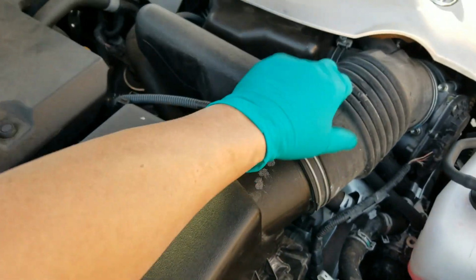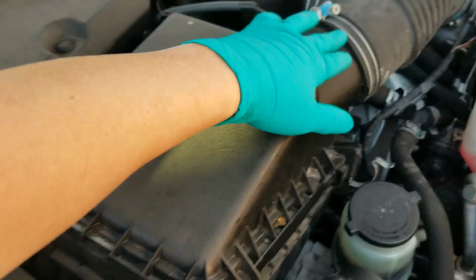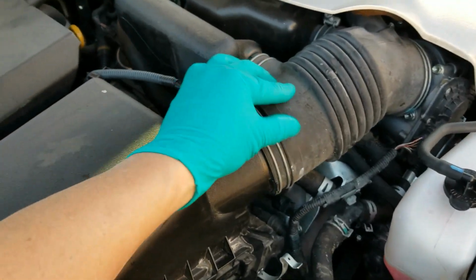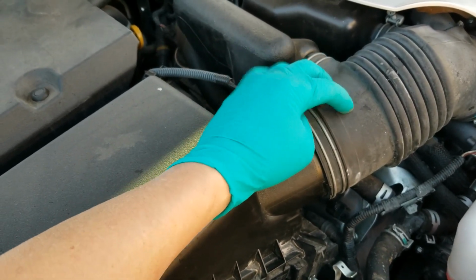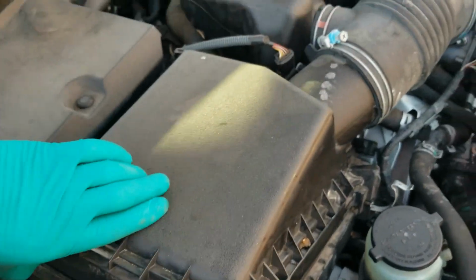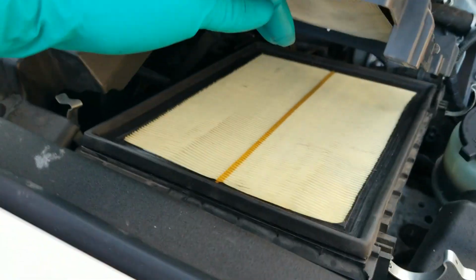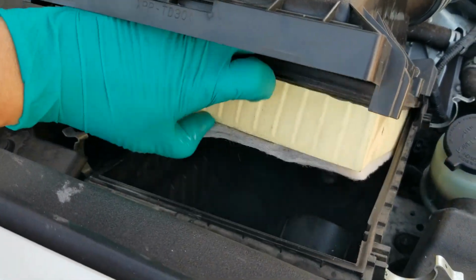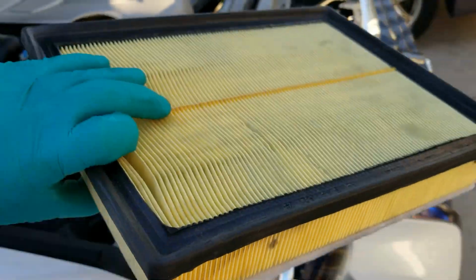You don't have to remove anything else, guys. You could just lift this up. Just be careful. If this is really old on your car, if you have an older GX and this is old, it might be prone to cracking if you bend it up. But this car is pretty new. I've got to just bend it up. See how it bends up right there? Just be careful. And all I have to do is just take my filter element and take it out, just like this. Okay, let's set it on the table.